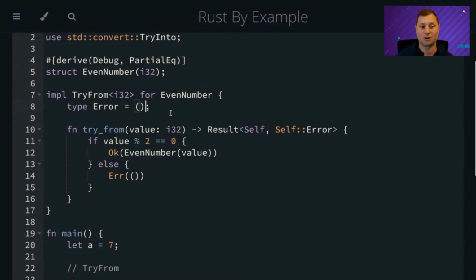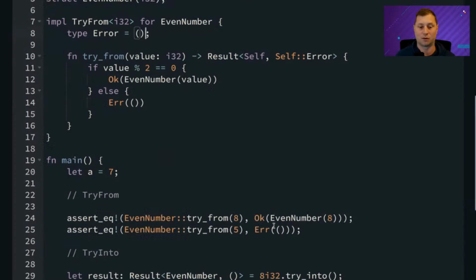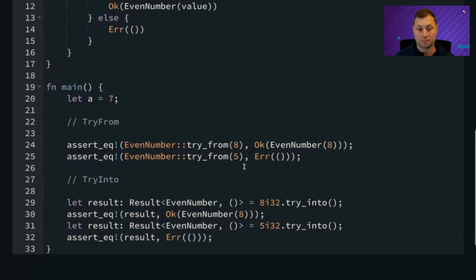In our case, we've got a unit, which is not a very satisfying error because it doesn't provide much use, except for the fact that essentially it says that the conversion failed. And so we can't create an even number from 7 or 5.